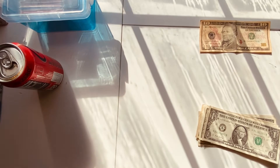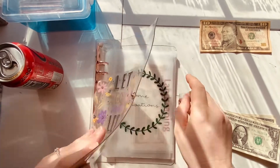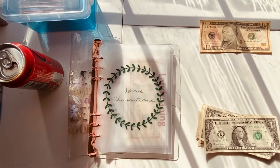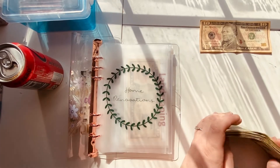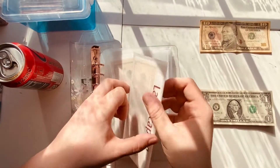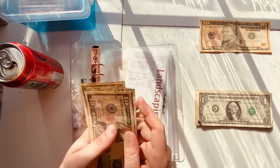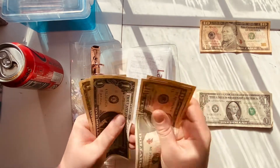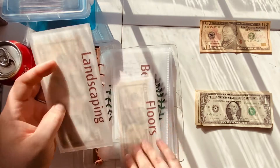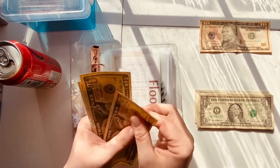That's going to do it for our sinking funds. Now the last binder we're going to stuff is our A5. These A5 envelopes I also make — I haven't put them on my shop yet but I plan to, so keep on the lookout. For home innovations we're only stuffing landscaping and floors as usual. The envelopes inside are from Christina at Intentional Living. Landscaping is getting $2 — not the usual $5 but doing the best we can — and floors is also getting $2, both now at $22.